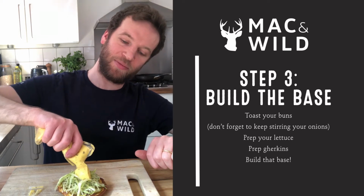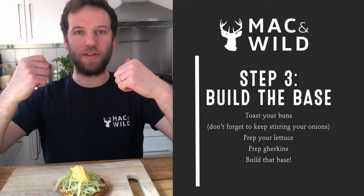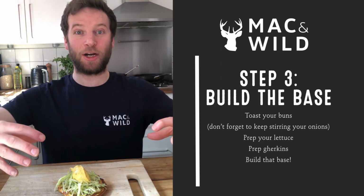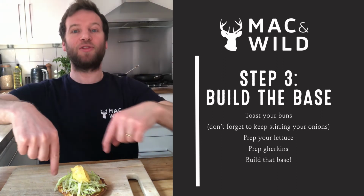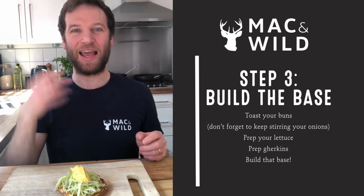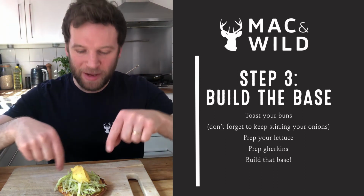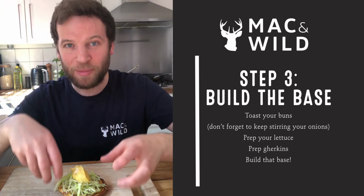Right in the middle. And the idea is we're going to get hot cooked burgers when we're done in a minute, and then we're just going to drop it on top, and then this is going to go, oh my god, it's all so hot, and burst out, and it's going to drip in through the lettuce into the pickles, so you've got that lovely buttery, eggy, fatty tarragon flavour dropping down, mixing with the sweet red onion and the pickles and into the bun a little bit.